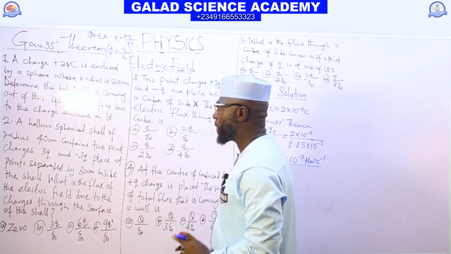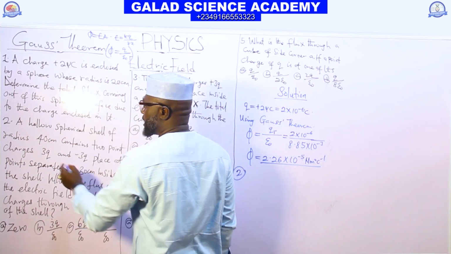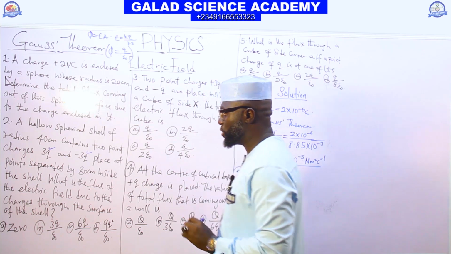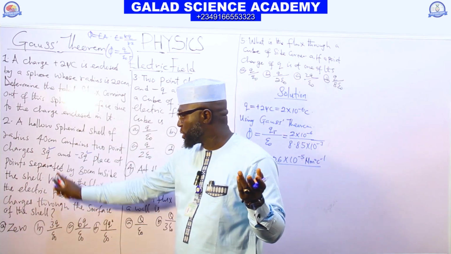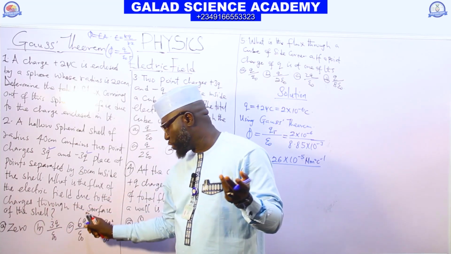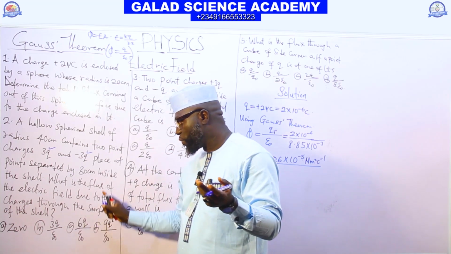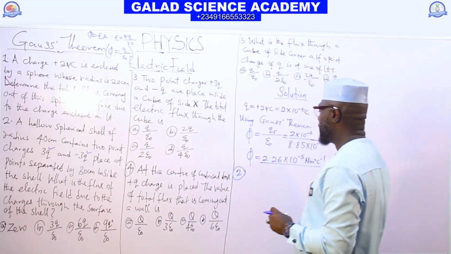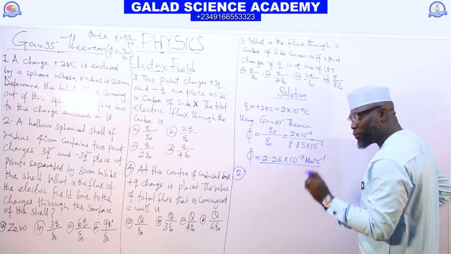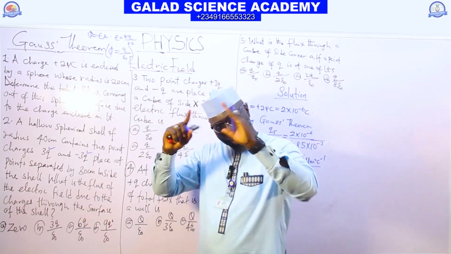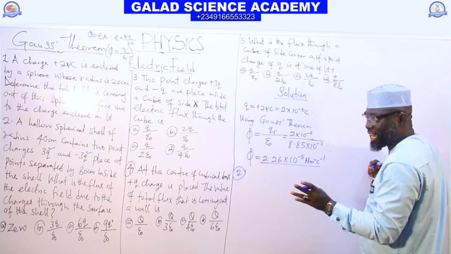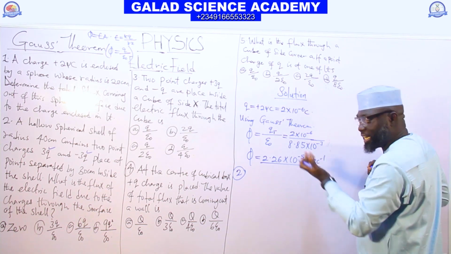So from this question, our major interest is the charge given. We are less concerned about the radius and the distance apart. But we are asked what will be the flux of the electric field due to the charge through the surface of the shell. The first thing we need is that they place the charge in the hollow shell. Now, if they place this in a hollow shell, can I draw the diagram, or do you solve it directly?